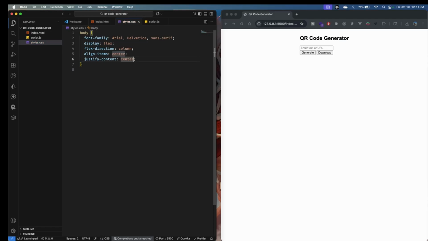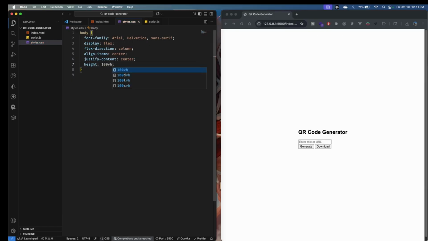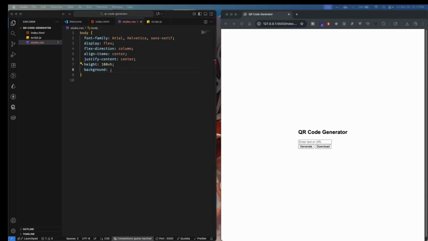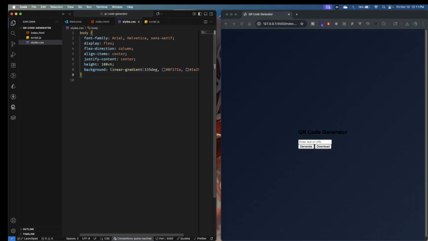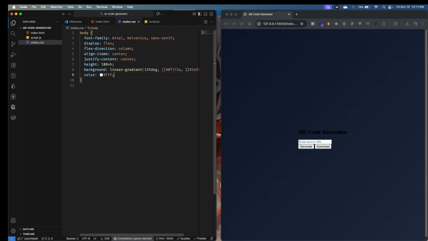So this means that, as you may know, our elements are going to be horizontally and vertically aligned to the center. Then we want a height of 100 viewport height to be on the middle of the page. Then I want a background where I will be using a linear gradient that I already have here prepared. So there you have it. Good. And then I want to use a color for the font to be white, in this case, #FFF. Good. And then I want a margin to be 0.